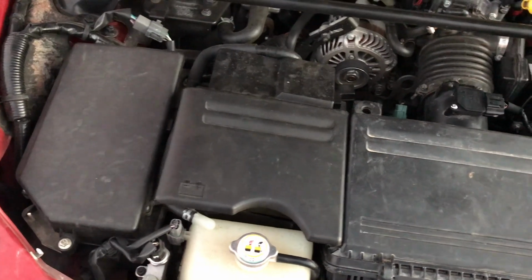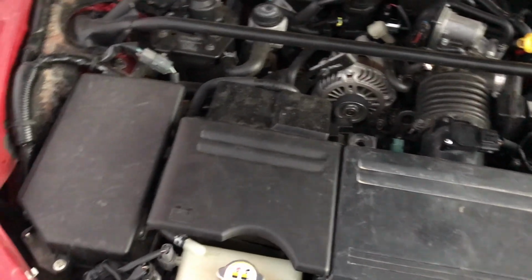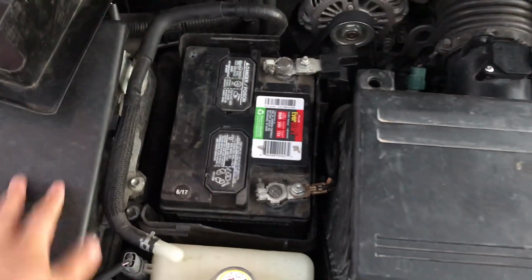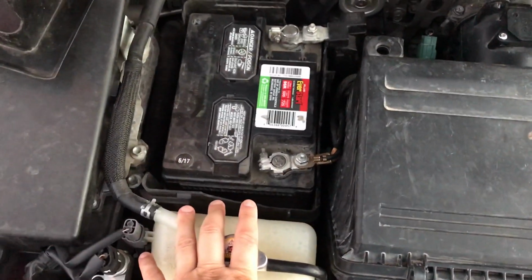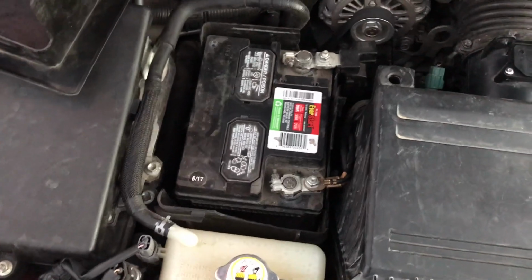Okay, so before you go any further, this is just where you want to start to troubleshoot this issue. But most of the time, what causes this is your negative battery terminal in a RX-8 Series 1 or 2. The negative battery terminal is the closest one to the front of the car, so this one. The issue is usually just a bad ground connection at your battery.